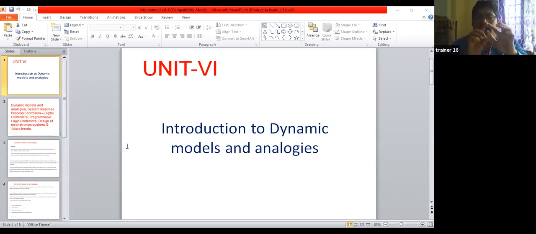So now, in Unit 6... Unit 4, we discussed microprocessors; Unit 5, we discussed the data acquisition system. The data acquisition system includes signal conditioning, A to D converter and D to A converter, right? And then digital signal processing. In between A to D and D to A, we are processing the signal. So that one we studied, to get our output at an optimized level.